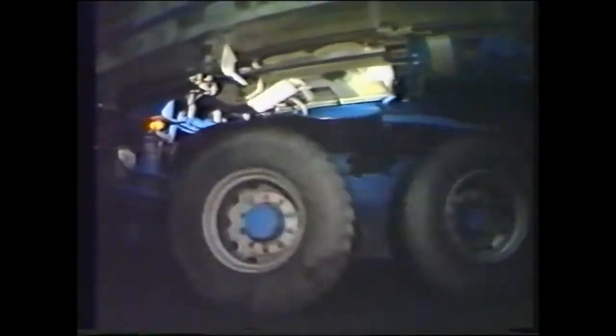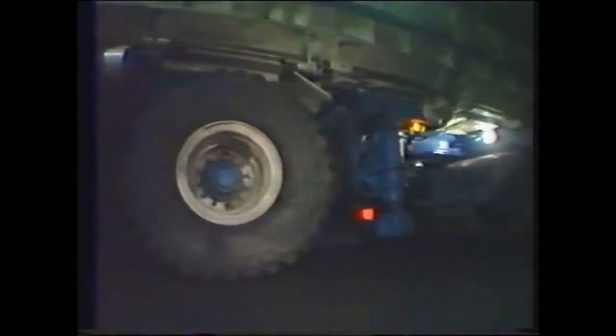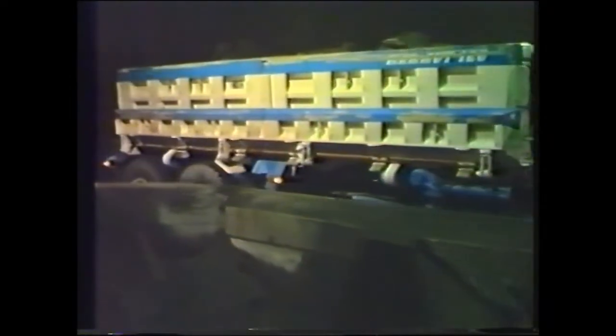LKAB wanted to double the capacity up to 120 tons. Moreover, the conditions deep underground at the 815-meter working level place very specific requirements on vehicles supposed to clear such heavy loads. The solution developed by Sisu for LKAB's extremely individual transportation problem is far from a conventional one. The outcome, the Mammoth, is a unique, super-strong special vehicle whose every detail has been tailored to meet LKAB's specifications and requirements.